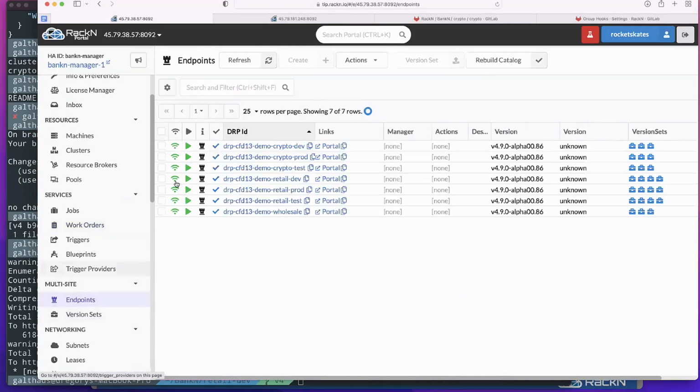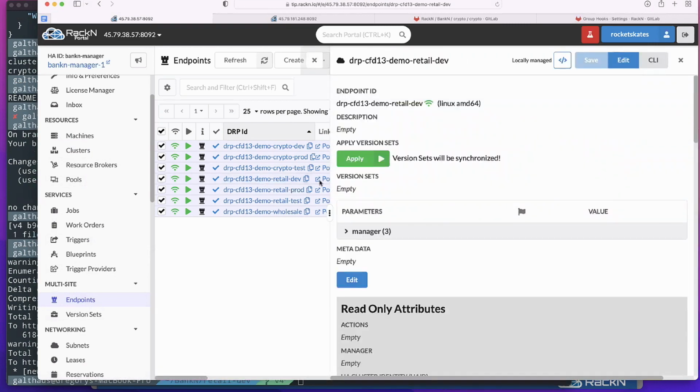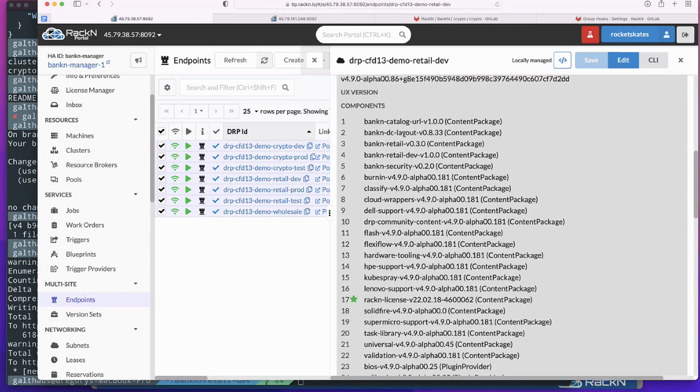At this point, I'm going to help the system a little bit and force the downstream endpoints to immediately catch the update, so that specific retail dev endpoint noticed that there was a content pack change, its specific one, and then pulled in that content, as a consequence of additional triggers. So we actually can see exactly what's installed at each one of those downstream endpoints? Yeah, so that endpoint has all of these content packs installed, and we just updated the retail dev content pack on that one. So it's now up to 1.0.